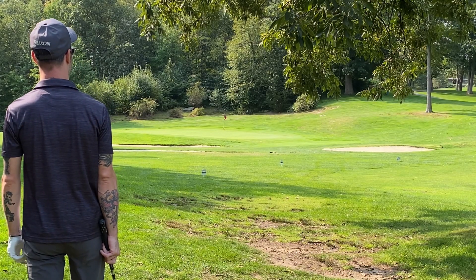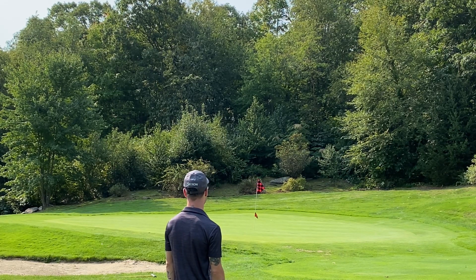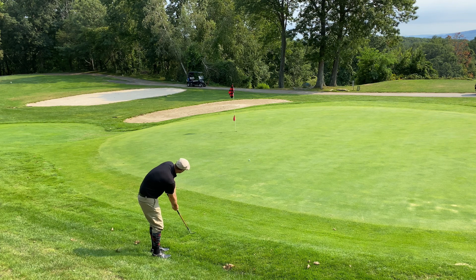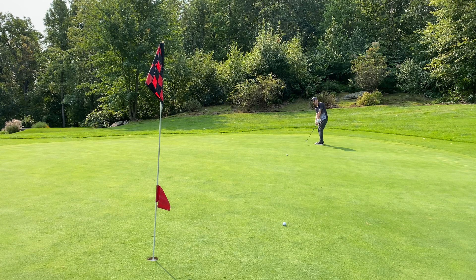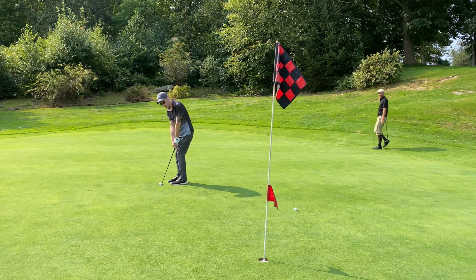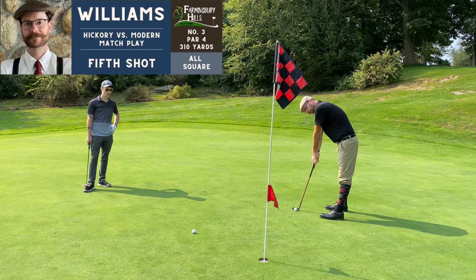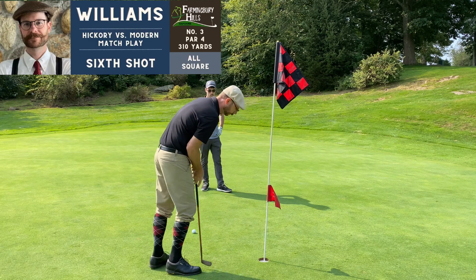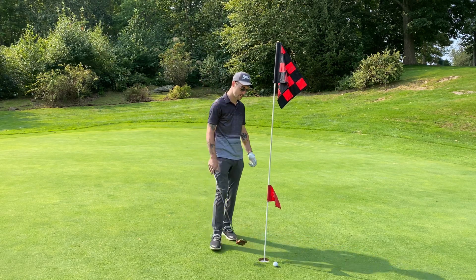As nice as that drive was for Cody, it put him under a tree so he had some trouble getting to the green. His chip ran out to the back of the green, giving me my opportunity to take this hole. Step one was chipping it close, which I did. The biggest issue Cody was having with this putter was distance control — just didn't know how hard he could hit the ball. I had my chance to win the hole but didn't read the putt right — another gimme six. But Cody misses his too, so I take one back.